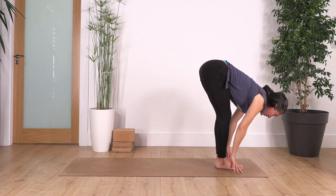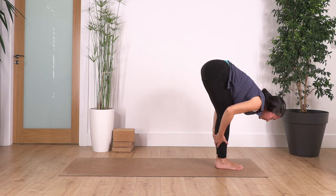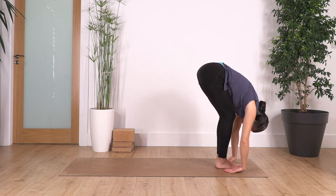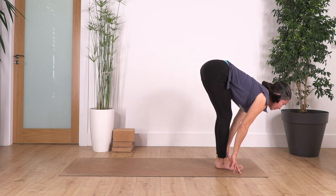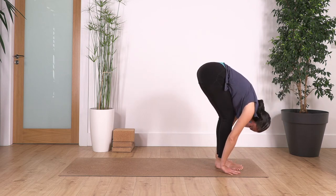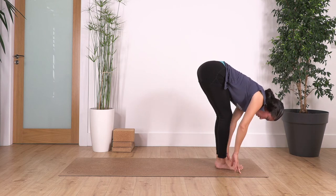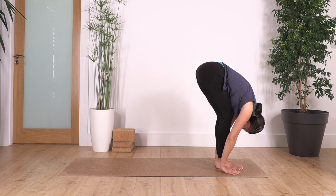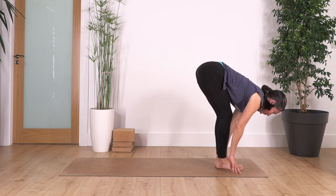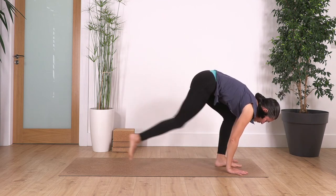Inhale, straighten your back. No pain at the back of the knees, so we can bend the knees. Exhale, drop. And up. And one more. And inhale, straighten your back. Step backward, right and left.